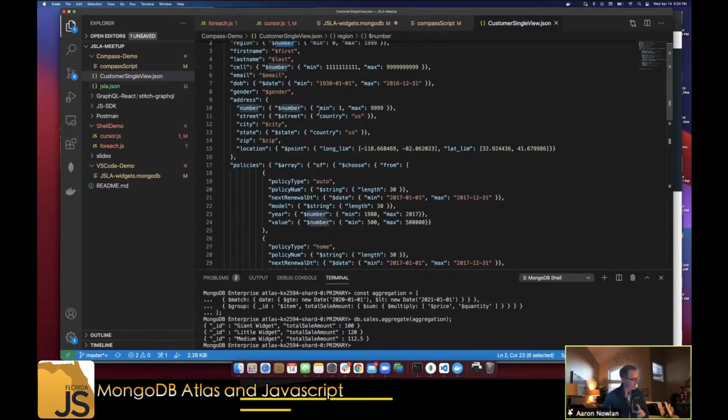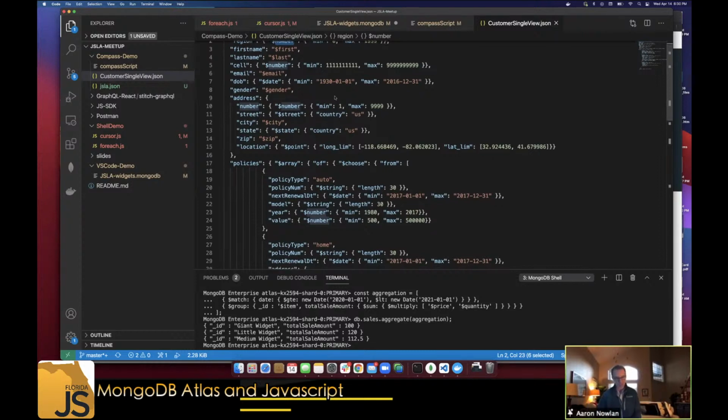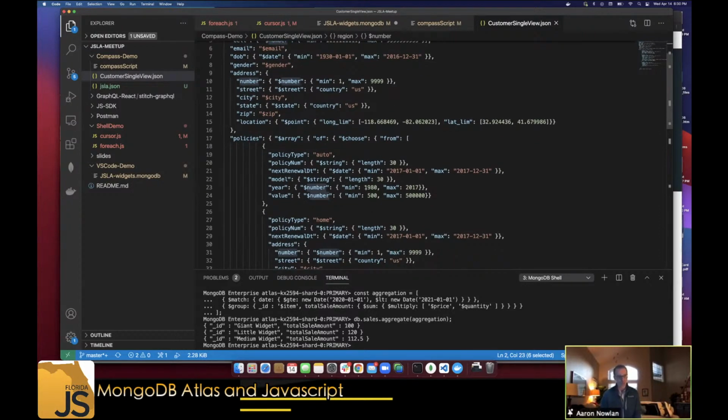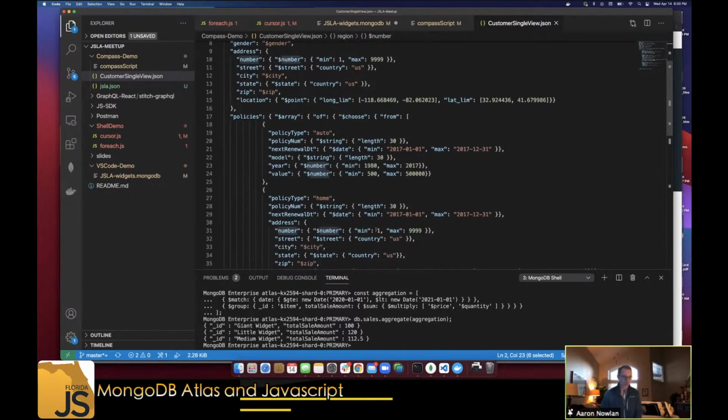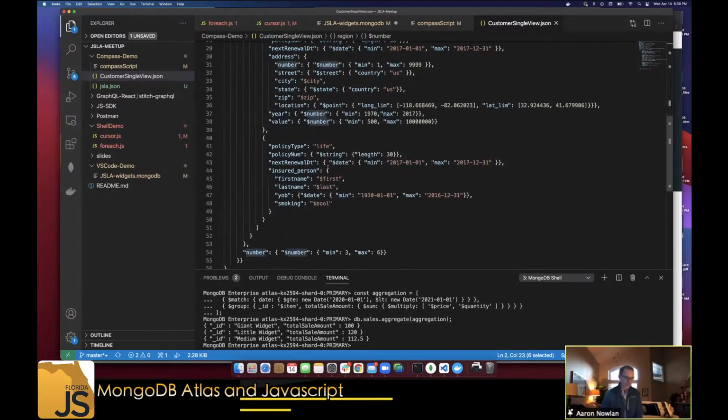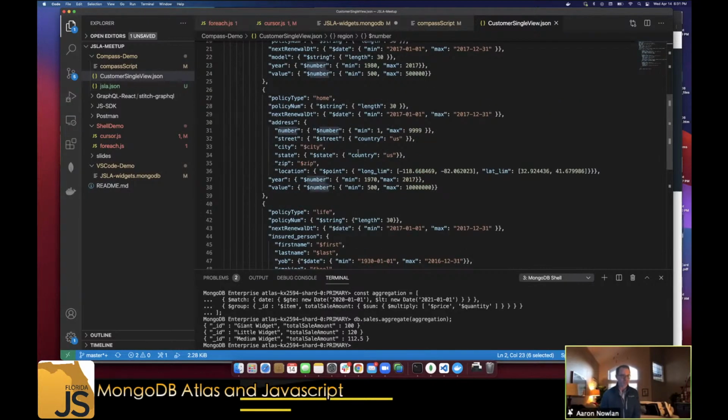So this is really like an insurance type of use case where we've got some sort of policy, auto, home, and life in this case. So 3 separate policies in an array, and each one of those sub policies is again a document. So this is highlighting, number one, the flexibility of the document model, but also the utility here that allows us to kind of build these things in place.